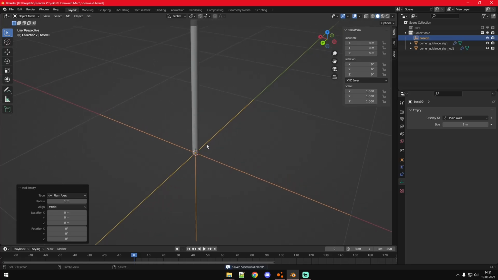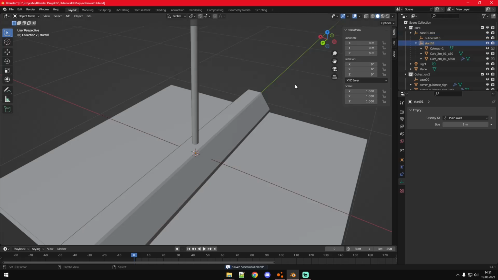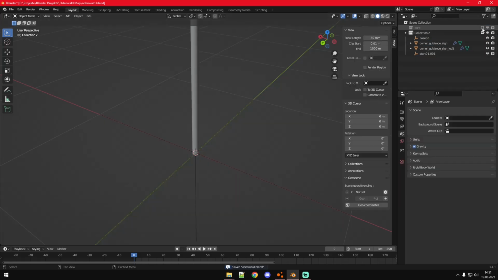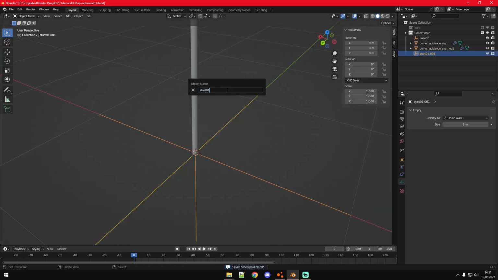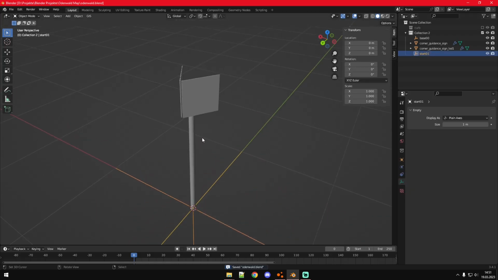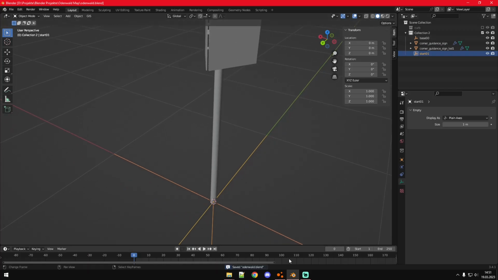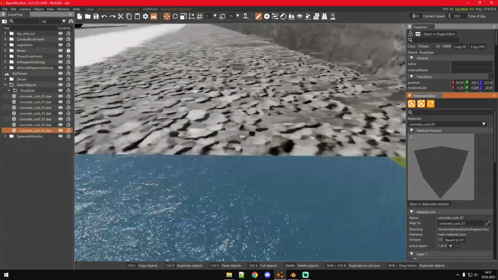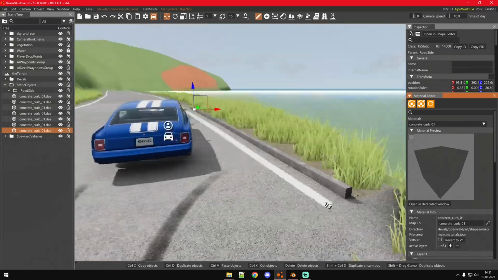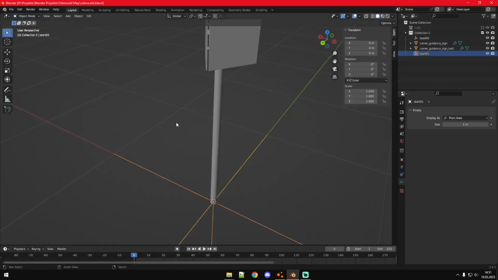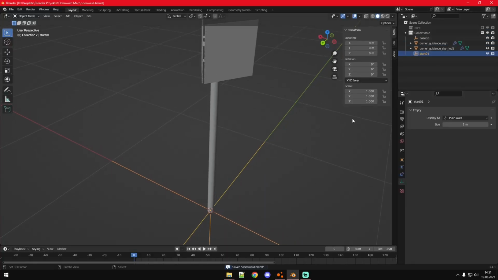Then we need another empty, which we're going to call start01. I had that in the second collection. By the way, this is the curved 3D model here, which I made in here. So now we've got those two.